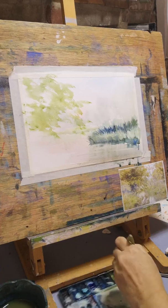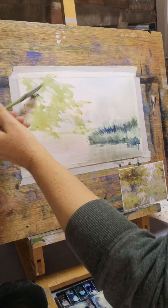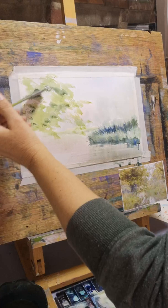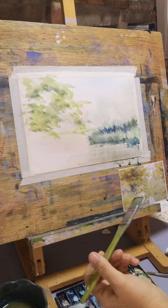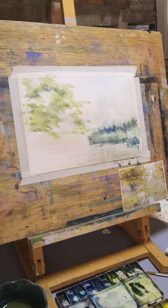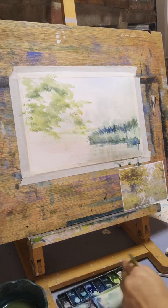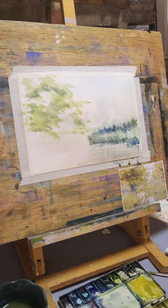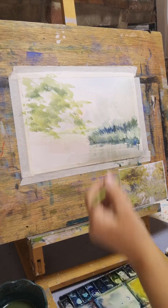There we go. Now, as I did before, I'm going to put a little bit of shadow colour on whilst that's still wet, but I'll come back in and do some more once that has dried back. So we've got a little bit of shape there of that tree. And as before, I'm going to put the foliage in before I put in the trunks of our tree. It allows me to not have to try and overpaint lighter on darker.